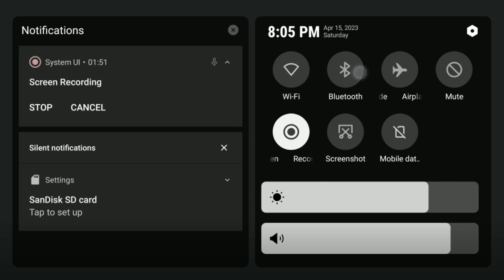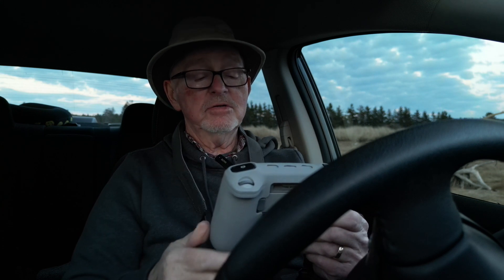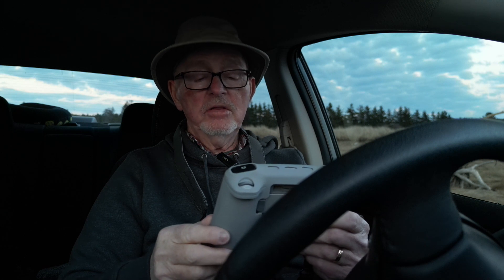Now, prior to this, what I should have done — which I didn't do — is that I should have clapped, or something just to give me some kind of sound so I can hook it up. So I'm still going to try to do that now and see if that picks it up and see if I can sync it properly. If not, then I will have to start from scratch.